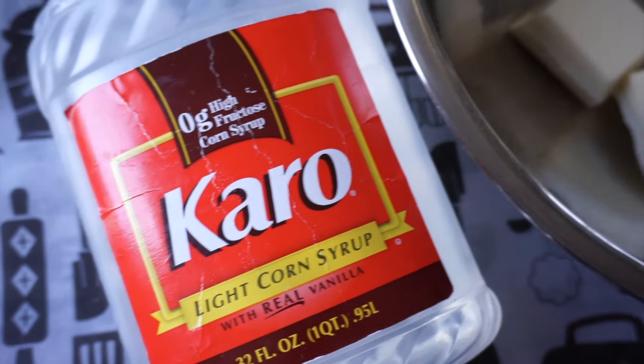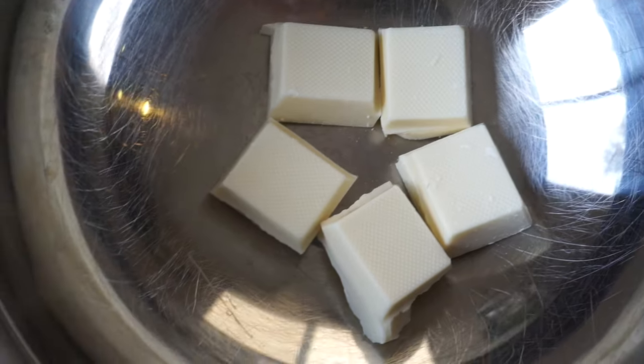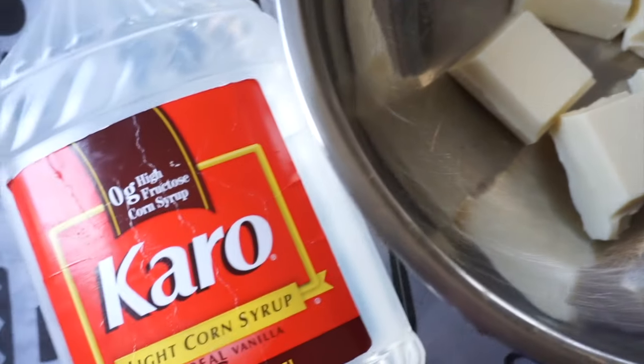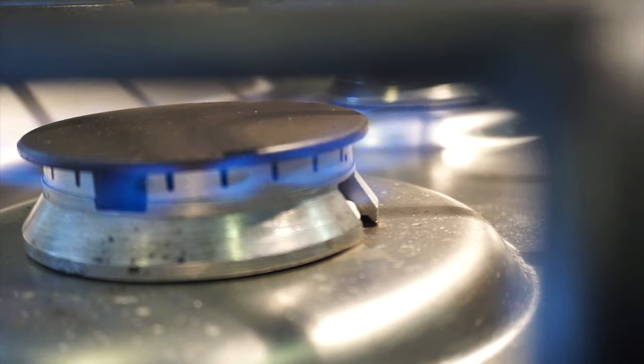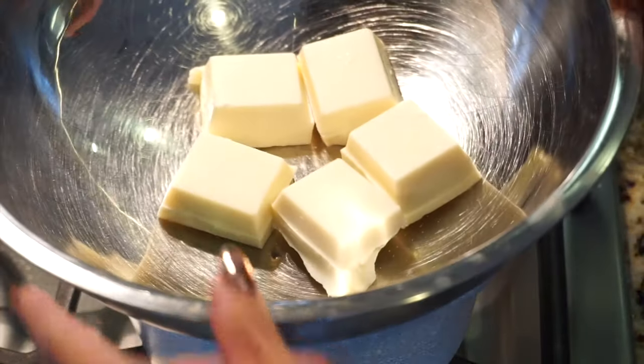You're only going to need two ingredients today for your modeling chocolate: light corn syrup and white almond bark. First thing we're going to do is melt the almond bark. Get your double boiler set up ready.